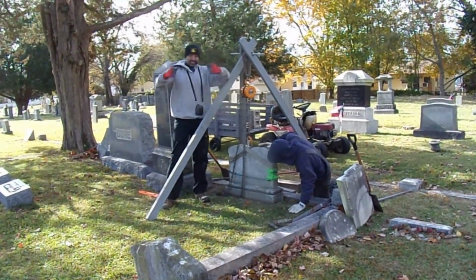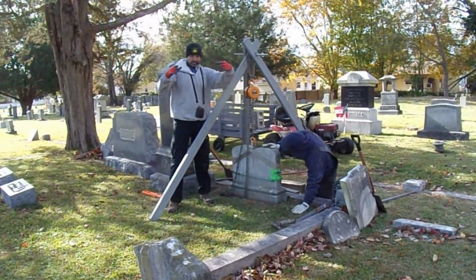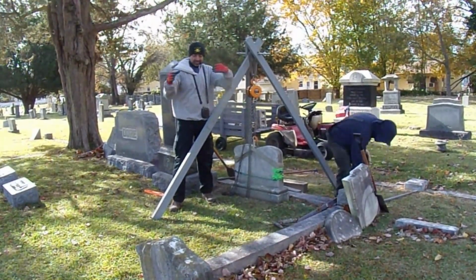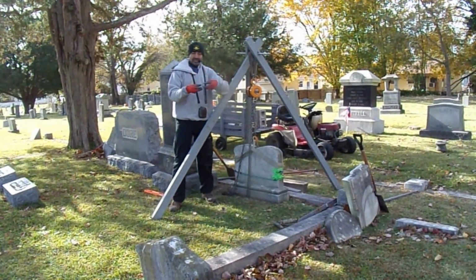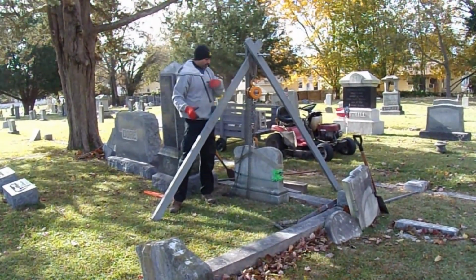When you're setting that base down and you have the epoxy set on the foundation, the reason why you're moving the stone is so you can squeeze that. The epoxy's really thick, so you want to squish it as much as you can, and that spreads the epoxy. That's why it's important to put a single or a smaller amount of epoxy on the base. And then when you level it, it should be good to go.